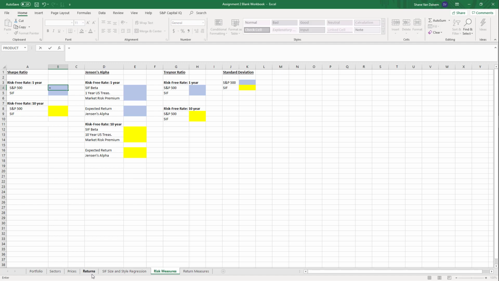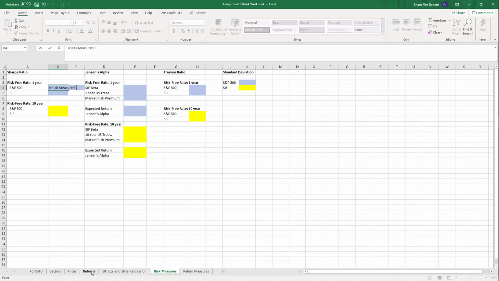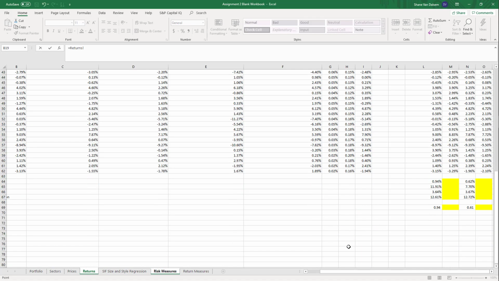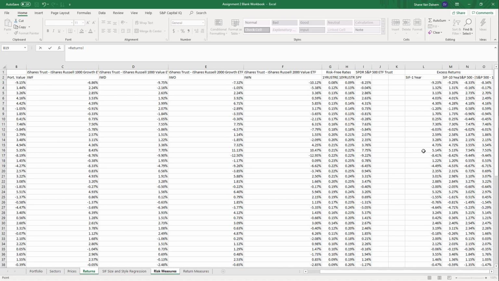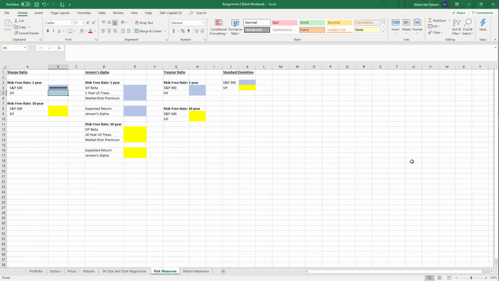The Sharpe ratio is equal to, if I go back to returns, for the S&P 500 using a 1-year risk-free rate, which is in column N, I'm going to take the annualized market risk premium divided by the standard deviation. And then I press the comma here to format it correctly.